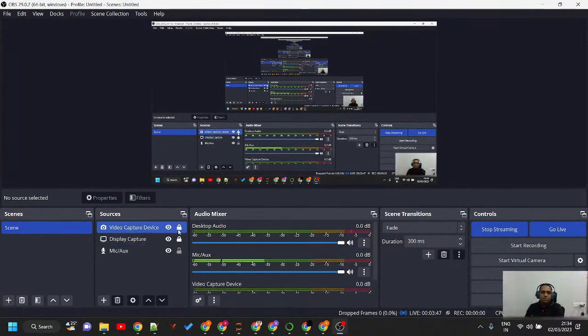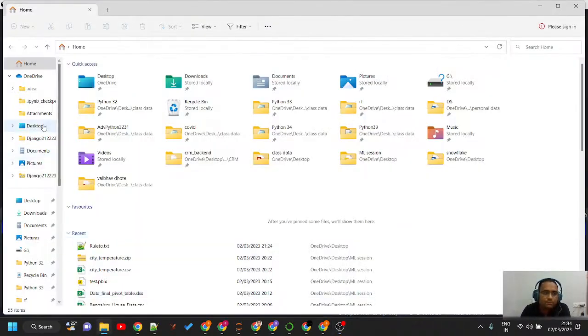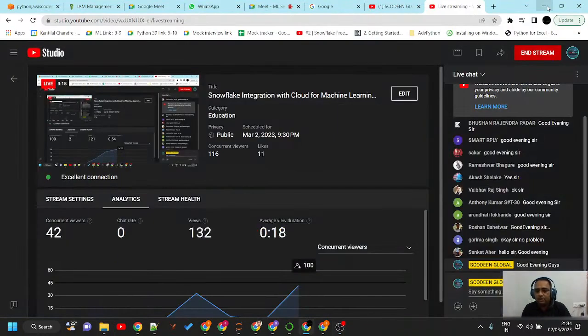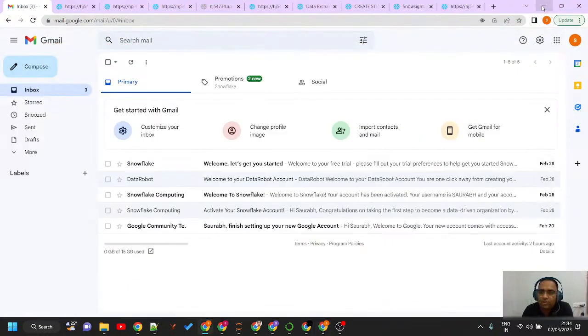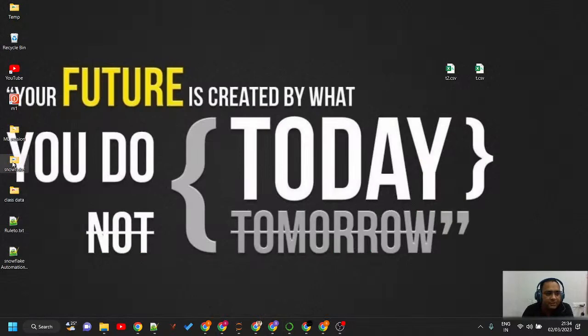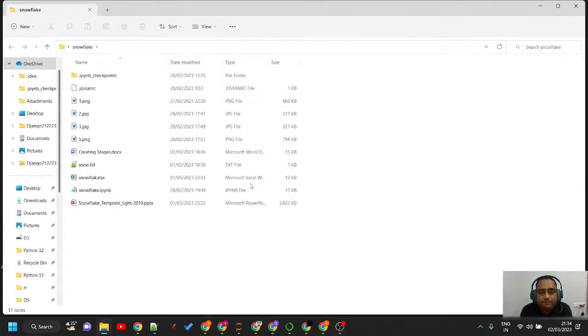Okay. So good evening, and welcome to the second session of Snowflake. In the last session we saw the different types of storage, warehouses, why we are using Snowflake, and its architecture.